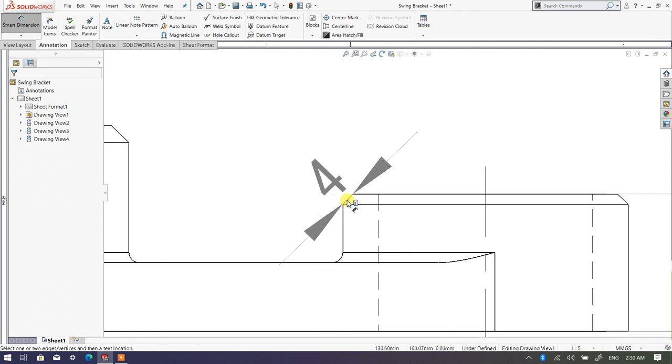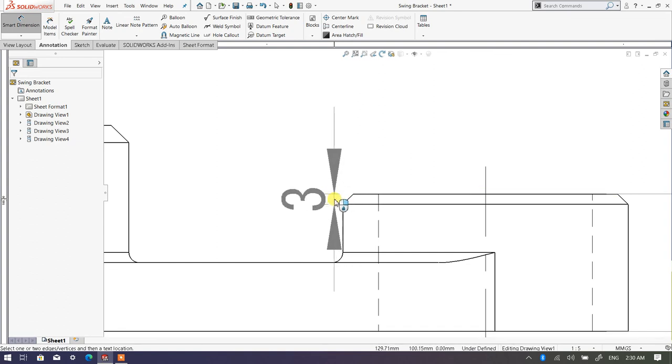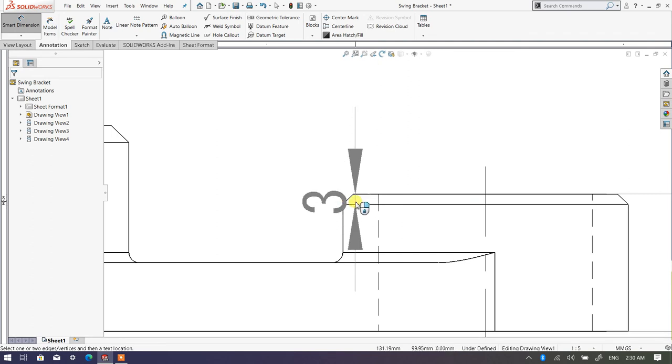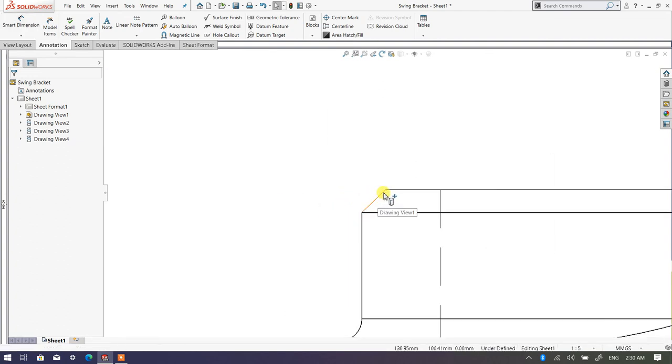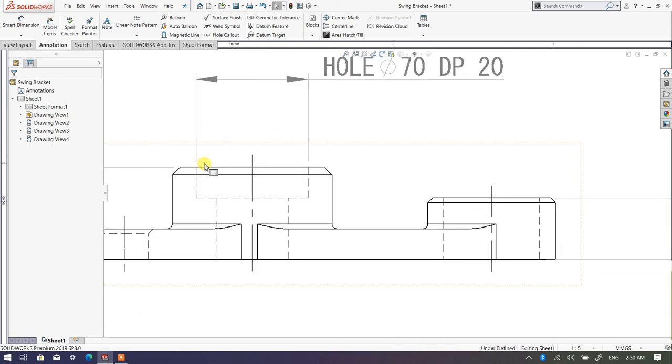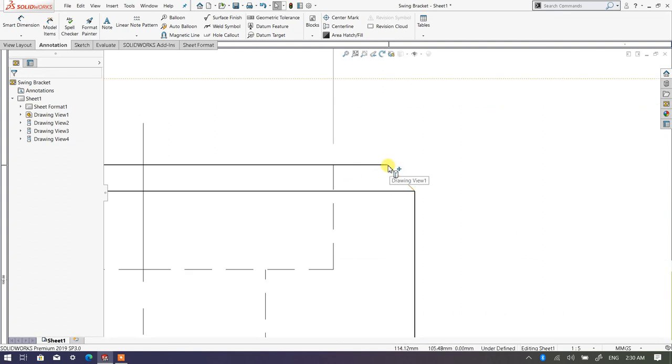We are not going to measure this length. We're going to measure for chamfer this one over here, from here to here, and also 3, which is from here to here. So it means that the chamfer from here to here is 3, from here to here is 3. Same goes with this one, 5 just now, right? So from here to here is 5, and from here to here is 5 as well.